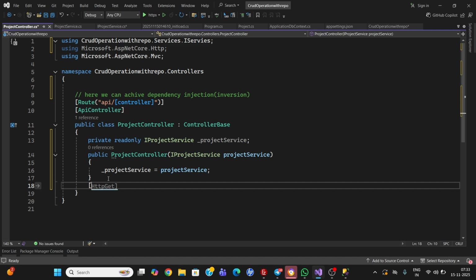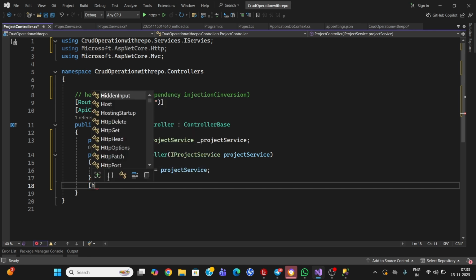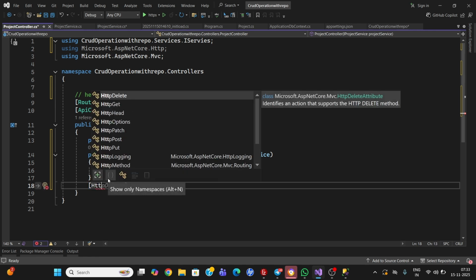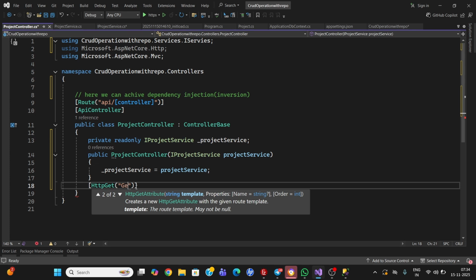And after that we can write here the http method for getting any value. So we can use http get to get any value from the database, http put for update, post for adding a new record in the database, and delete for deleting any record. For now I am getting all the records, so you can see here I can write get all.